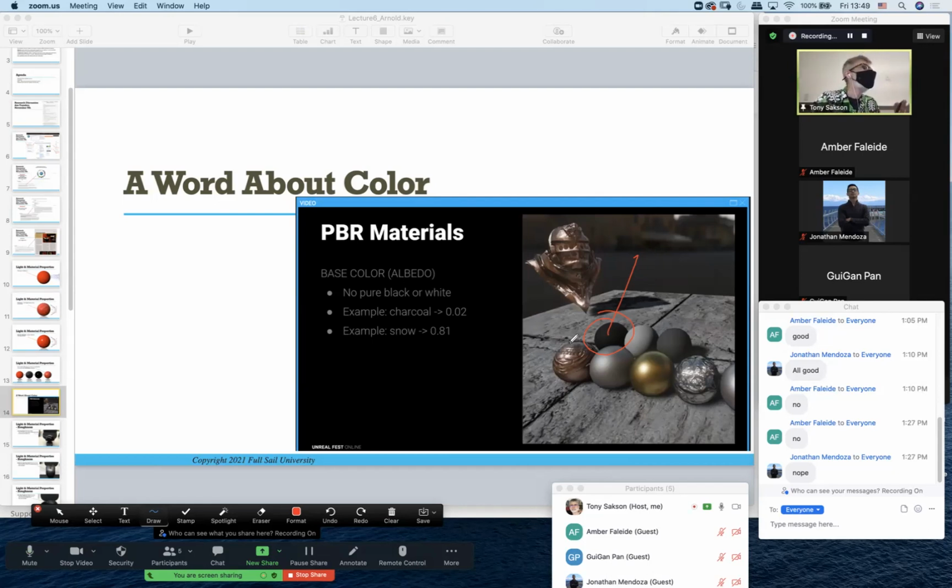So everybody says, I say, what color is that? Everybody says black. No, it's going to be really dark gray. What color is that? It's white. No, it's going to be really light gray. You need to think that way because you want to get as much contrast as you can. And if you limit yourself by going absolute 0, absolute black, you've got nowhere to go.